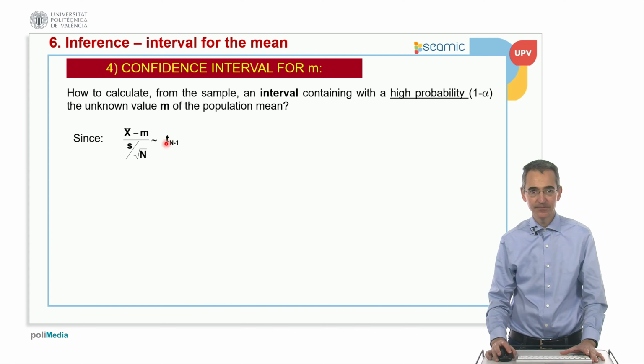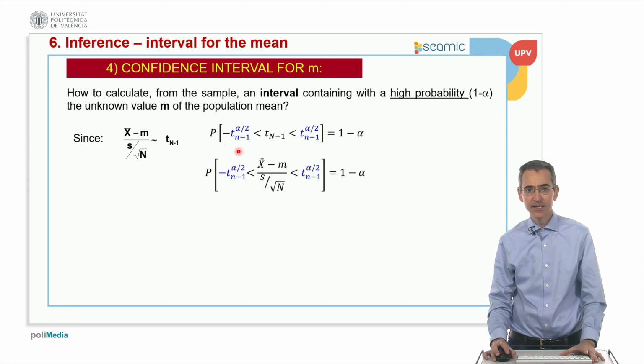Well, we have this formula, okay? So the sample average, this is x bar, okay? The sample average minus m divided by s divided by the square root of n follows a Student t distribution. Then it means that with a probability 1 minus alpha, this value will be comprised between two critical values, okay? The values that we read from the t table, reading at alpha halves, okay? Yes, and then we have this, that this statistical parameter follows the Student t distribution.